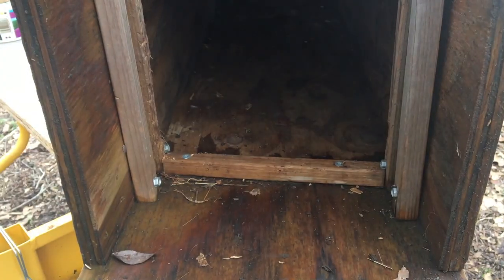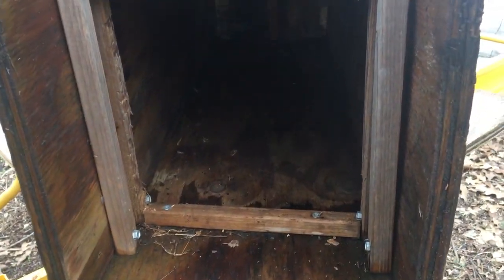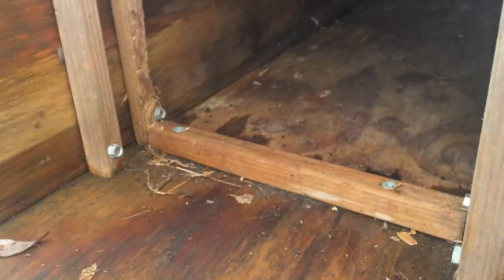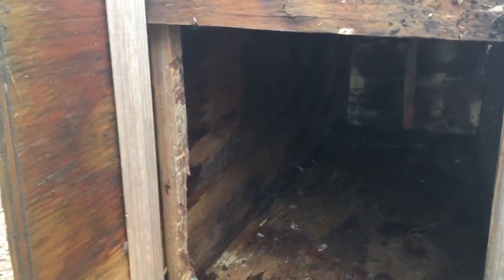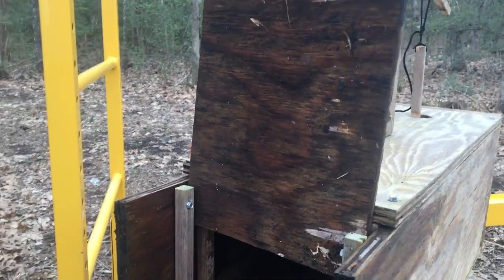If you don't have this bar, after a while raccoons will figure out how to lift the door up and get out. Possums and cats won't, but raccoons will. I actually just replaced this bar because they had eaten almost entirely through the last one — here's some of the aftermath. I also had to replace the drop-down bar because they bit through it.